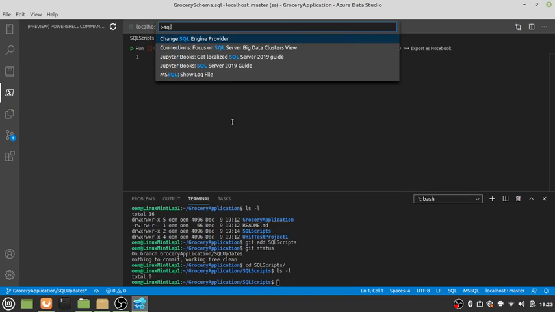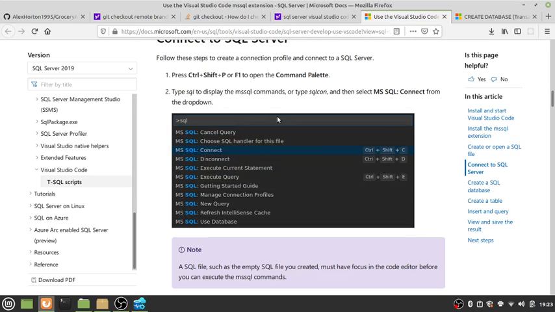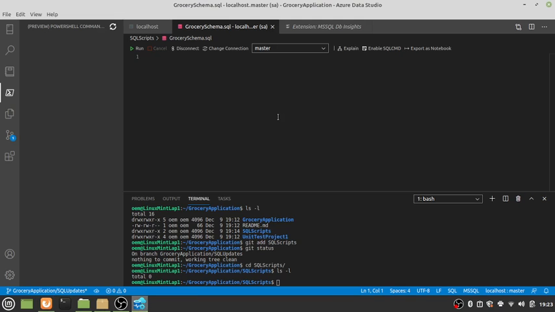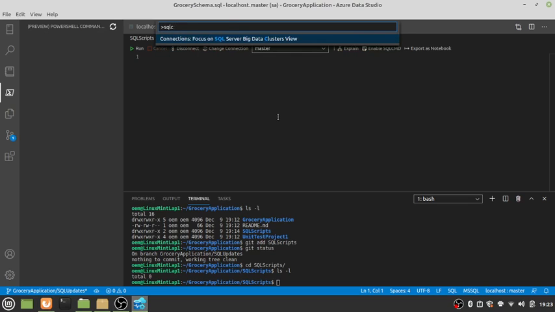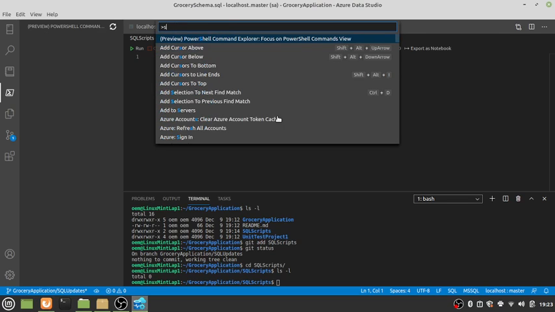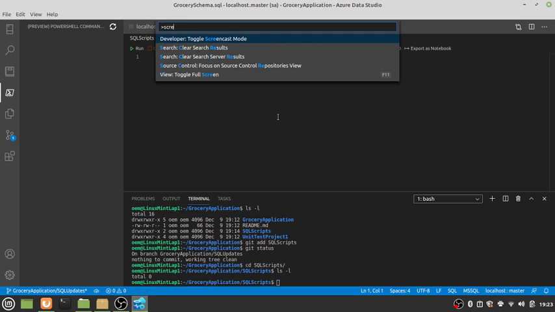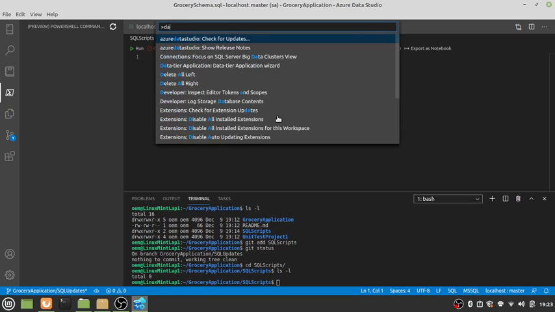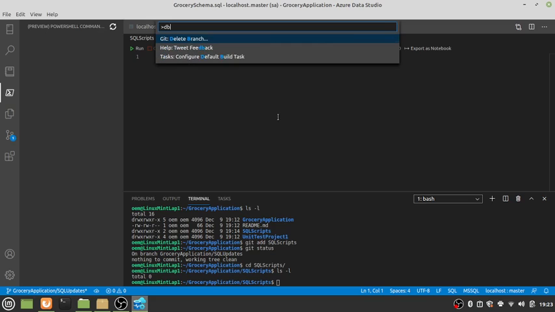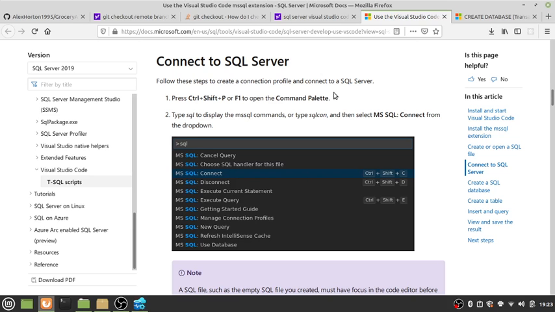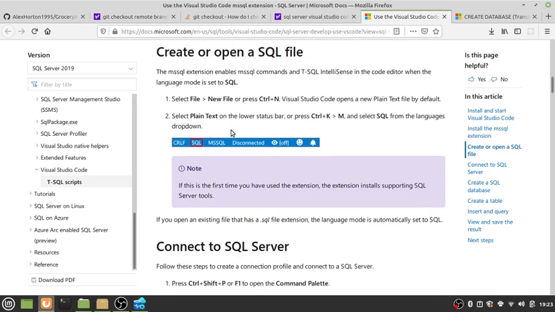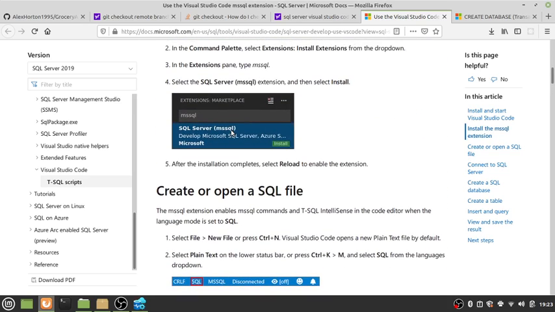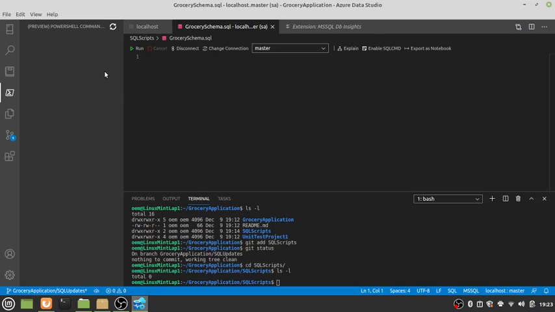Yeah, it's not there. F1 SQL con? No, it's not doing it. MS SQL, that's not there.